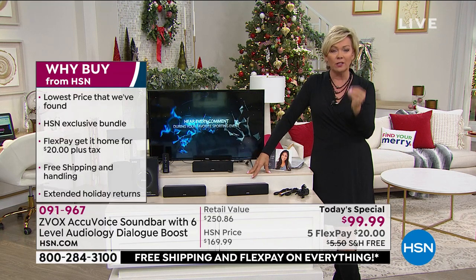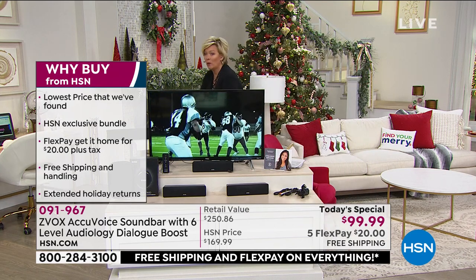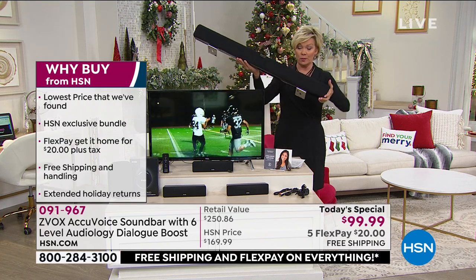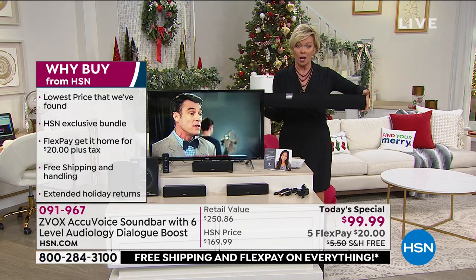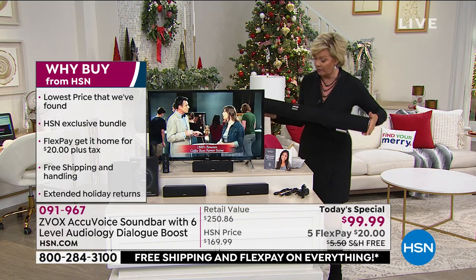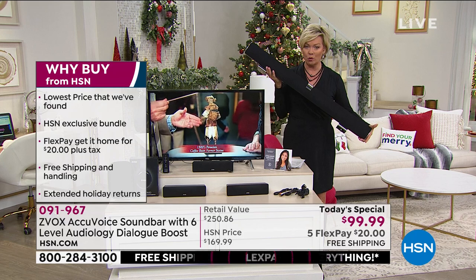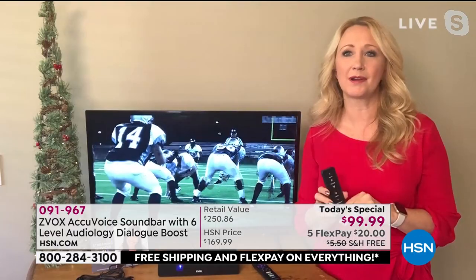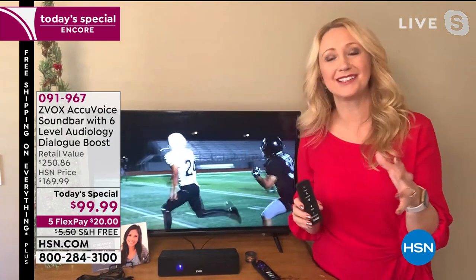I'd love to take a listen one more time. But also — way back when we first started hearing about these sound bars — this is Lori's personal sound bar from years back, and it's massive. It did a fine job, but the Zvox AccuVoice does a much better job. It's big and clunky — and Lori, how much did you pay for it? Are you kidding — it was four hundred dollars — four times more!